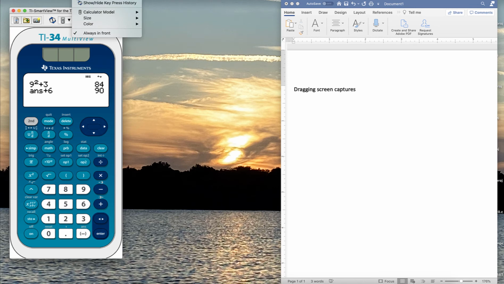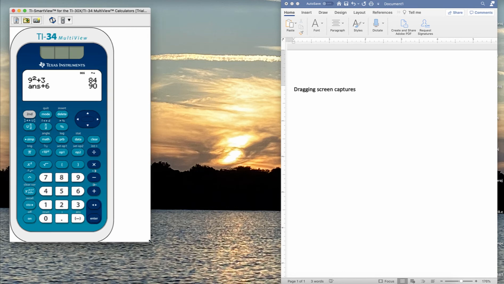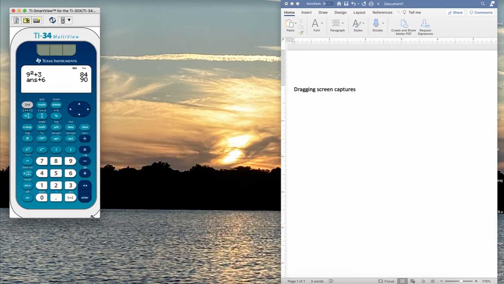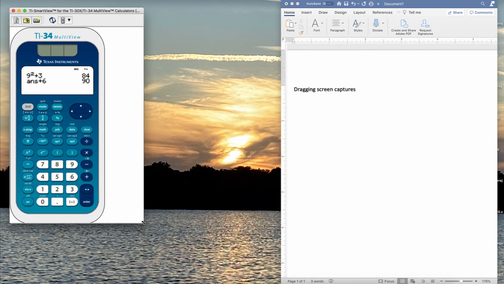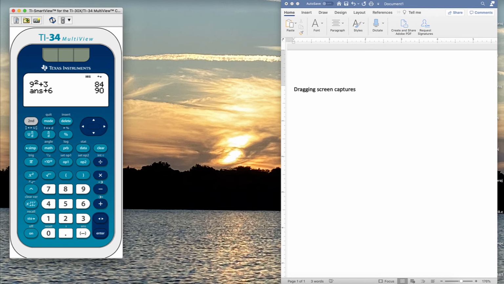And let's talk about the size. So we can have a small emulator, a medium emulator, a large emulator. If I go to small, you can see that if I want to, I don't want to take up so much real estate on my computer screen. But keep in mind that you also have the option to adjust it here as well. But notice when we manually adjust it, it doesn't always quite fit the screen. If we do it by using the small, medium, or large, then we're going to really keep the scale factors there.